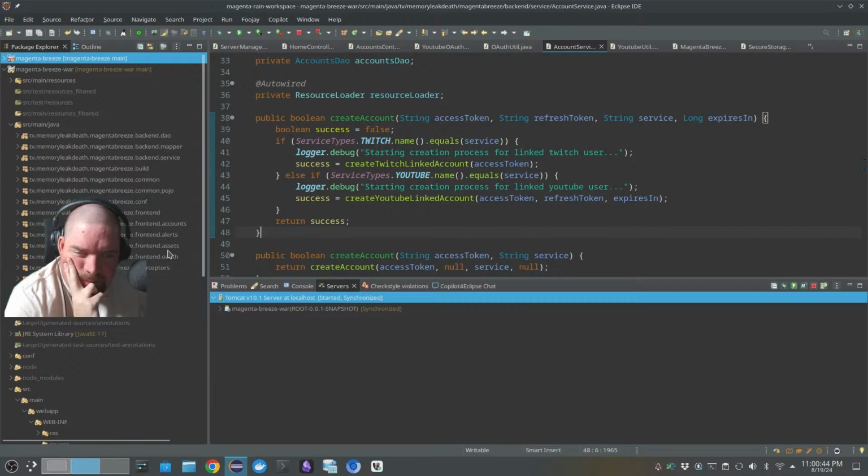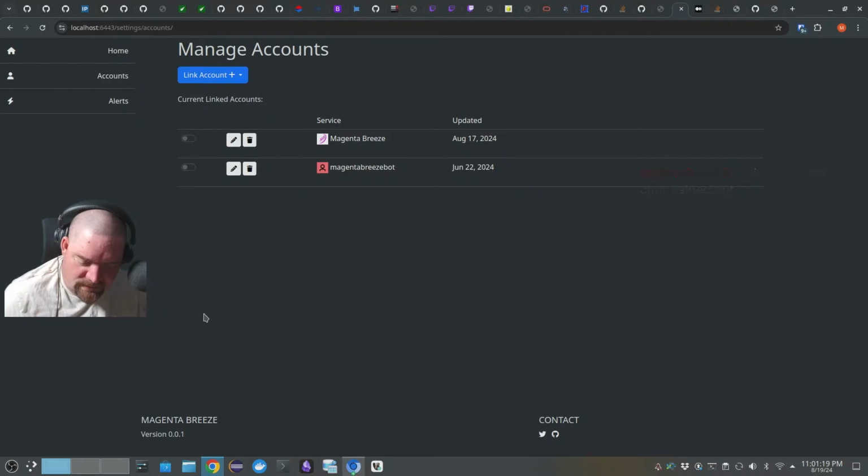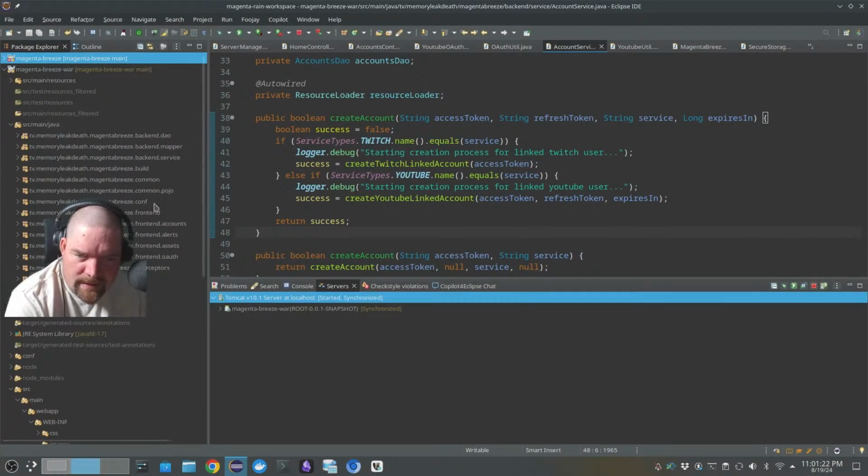Where do I start, though, is the question. So, the SSE stuff, I did do a little bit of this. No, okay. Am I doing it for... I already have it in place for alerts, don't I? I think I already have it in place for alerts here.